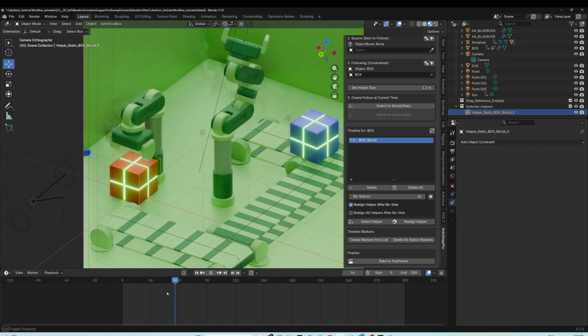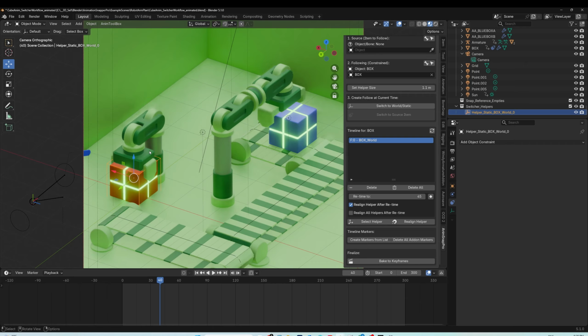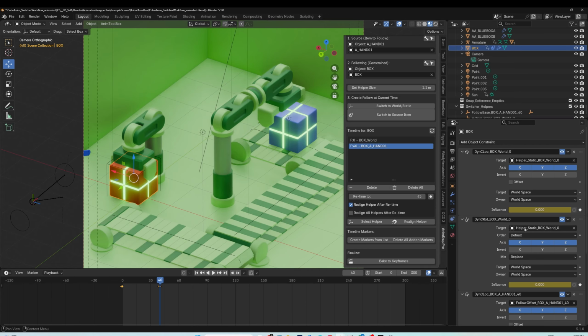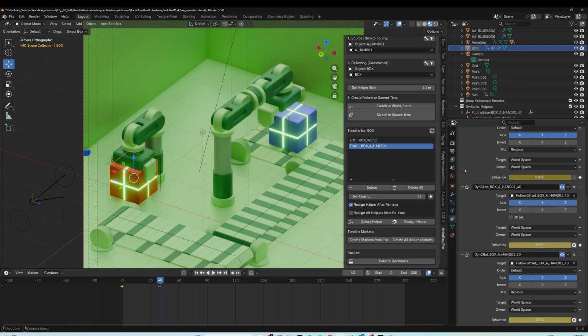But let's now go and constrain it to an arm as our second constraint. So when I select any object, that becomes the thing that this will then follow with an offset. So let's say there. So you then define the thing you wanted to follow, and then you switch to that item that's defined in this slot over here. So let's switch to that. You see it's being created there. If you go back and you select this, you can see it created some more constraints and animated them to that.